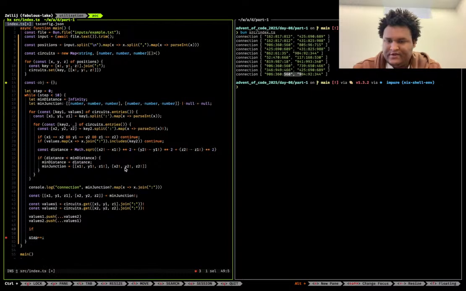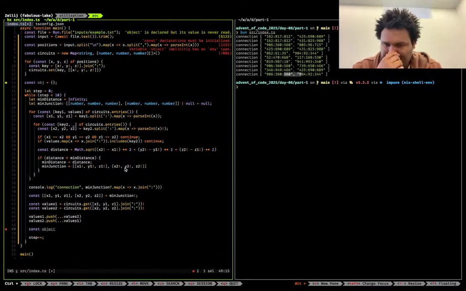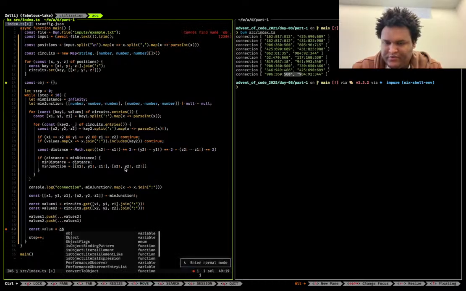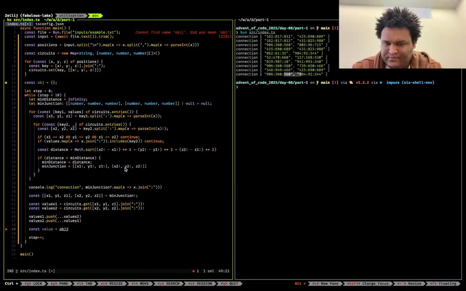So what we're gonna do is get the object at, I guess, value equals the object at this key.